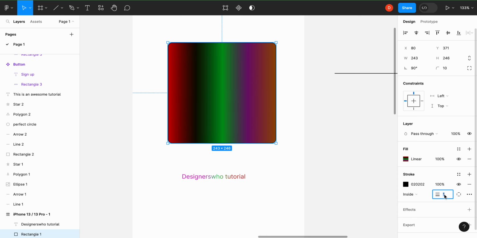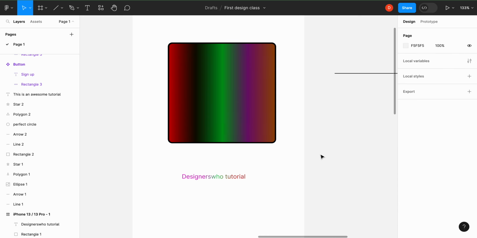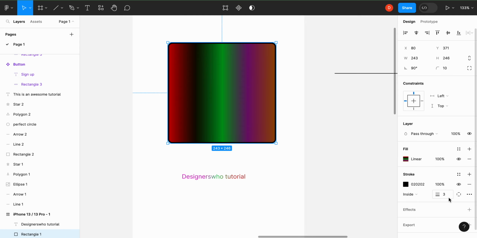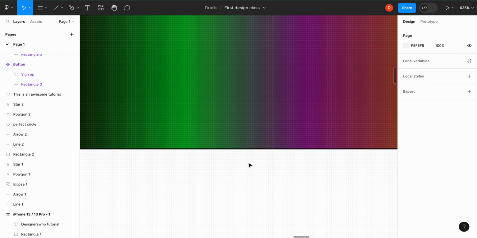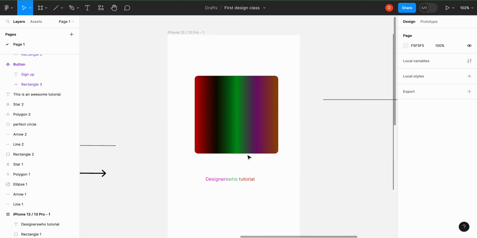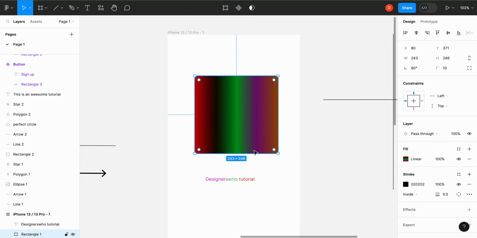Right? I can increase this to maybe 3 and I press enter. You see what happens now? The stroke weight increases. Now I can see the stroke more, like it's now actually visible. You can increase it to whatever you want. You can even reduce it. Maybe you don't want it at 1, maybe you want it very, very subtle. You can maybe even reduce it to 0.5, right? And it's still there, but you can see it's very subtle, right? So that's how stroke works.